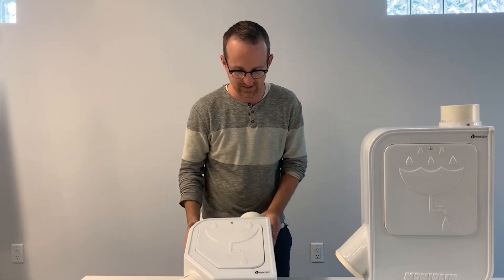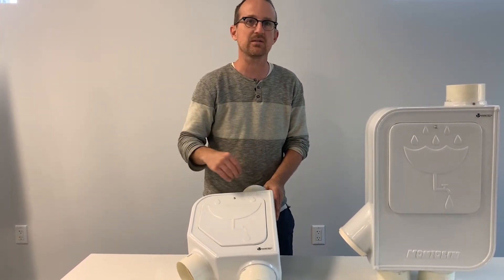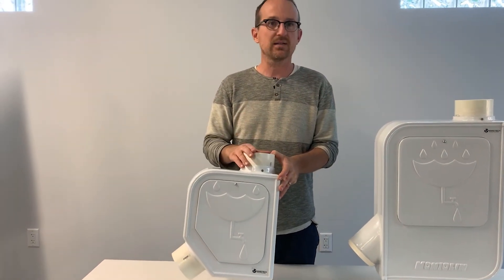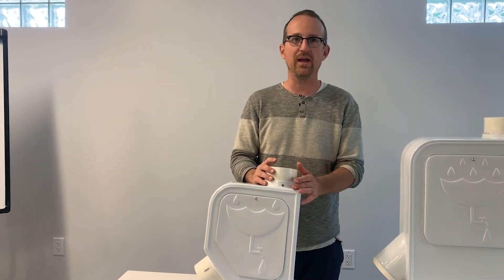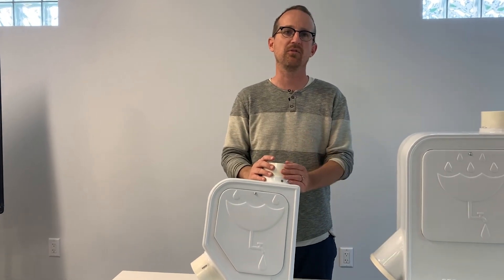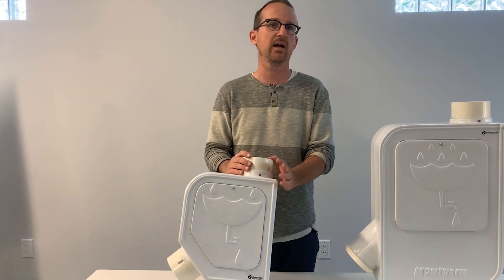It has a nice inline conveyance so that you can simply insert this in your downspout. I clocked our recent installation of one of these and it was under 10 minutes to put this in. Very affordable way to really filter your cistern to a very fine level. This will filter it to 60 microns, which is about as fine as you can get for pre-filtration. This will save you money on in-home filtrations, improve your cistern water quality, and overall it's a great product. Highly recommend it.